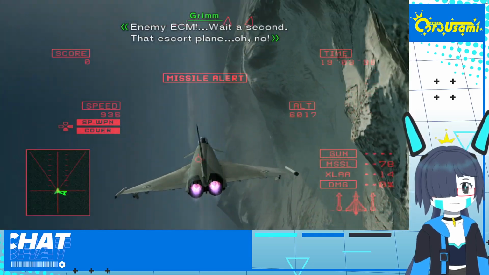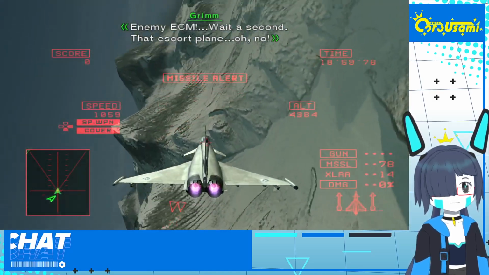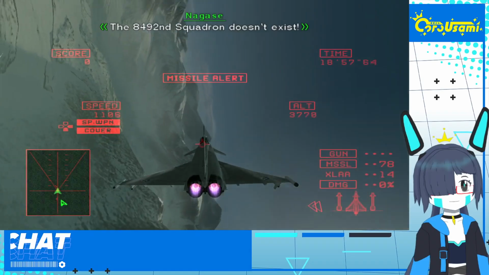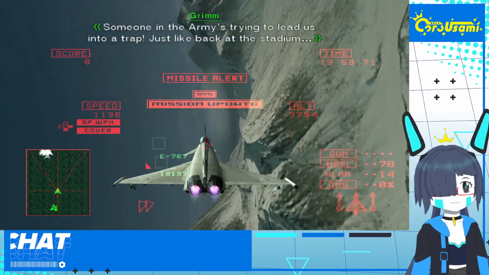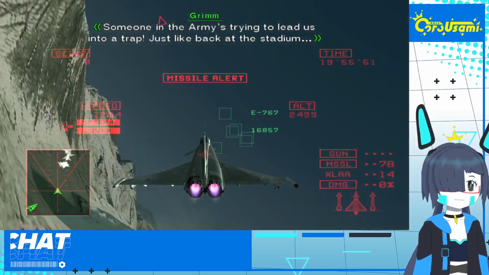Enemy ECM! Wait a second. That escort plane. Oh no! The 8492nd Squadron doesn't exist. Someone in the Army's trying to lead us into a trap. Just like back at the stadium.